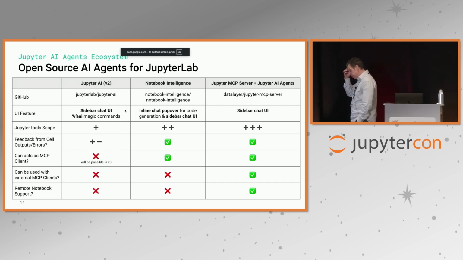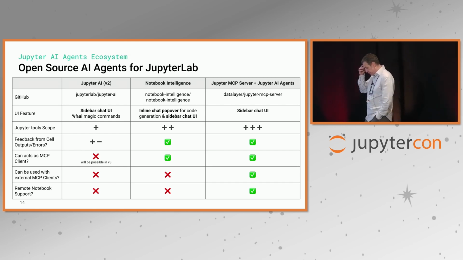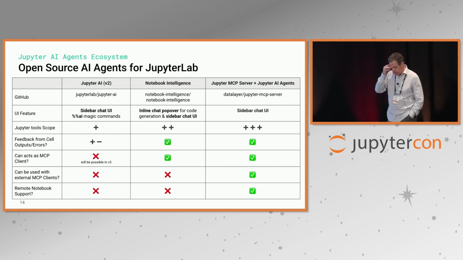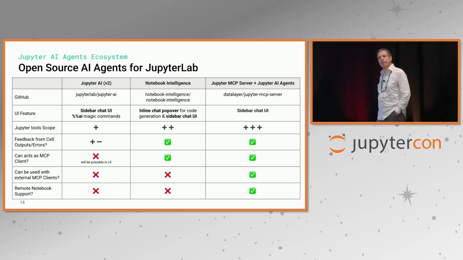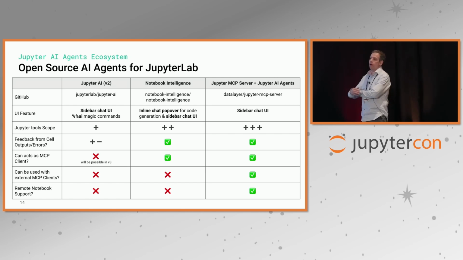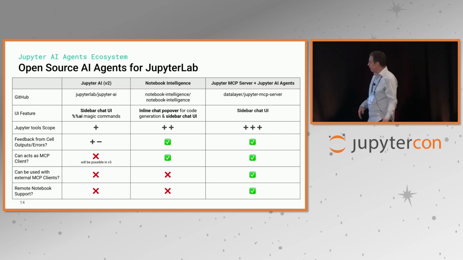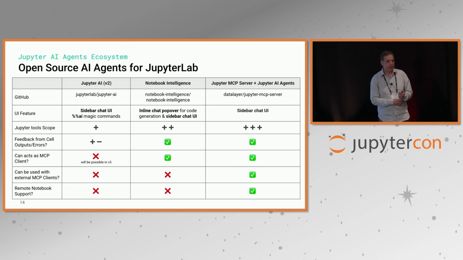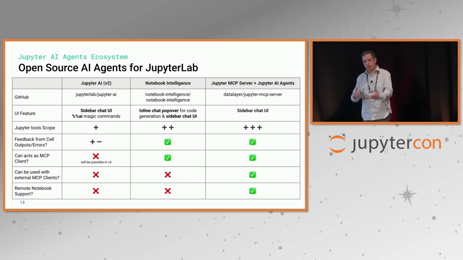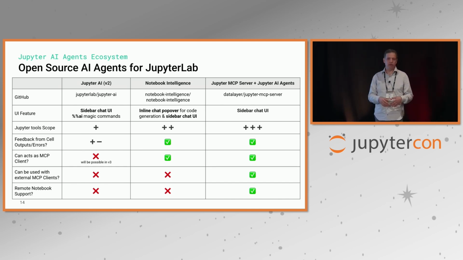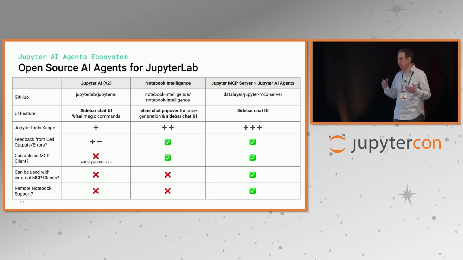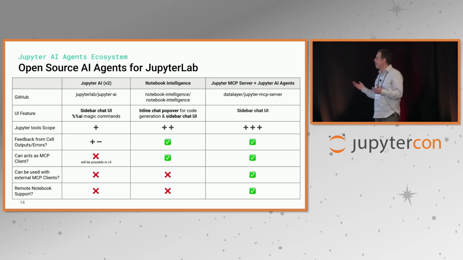So I took the freedom to compare a bit what we have with the other open source systems. There are other open source systems which do similar things, right? There are closed source also. And I think all those systems are finally going to converge with the same feature sets. They will be able to add MCP servers on the fly, based on the configs. They will be able to invoke the tools, and so on and so forth.